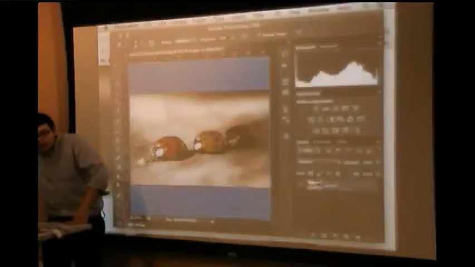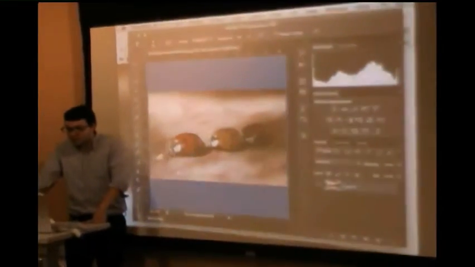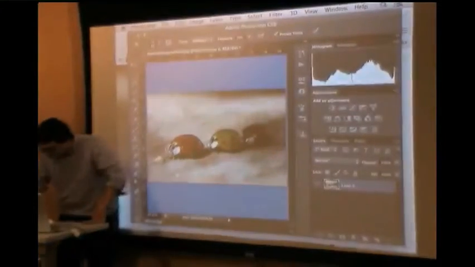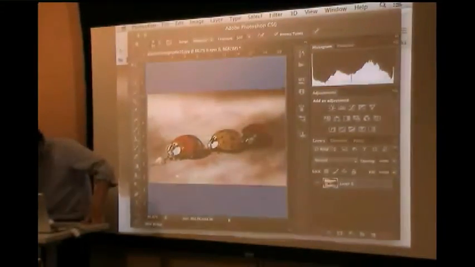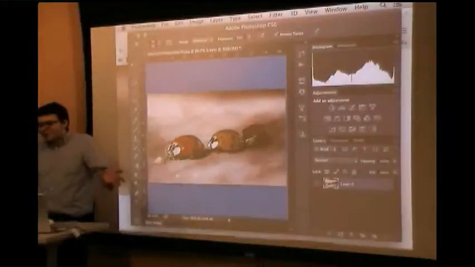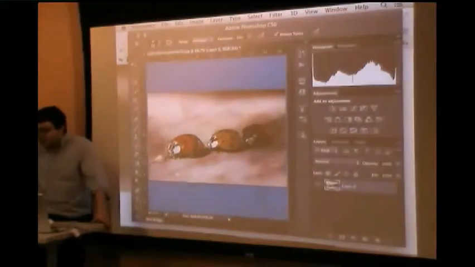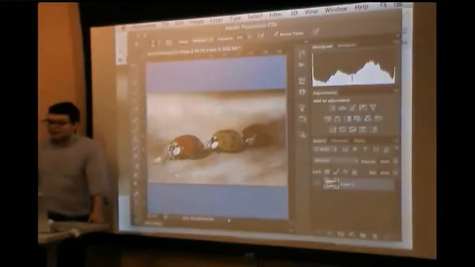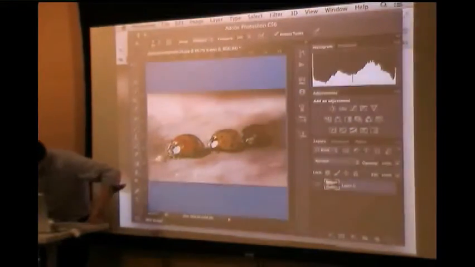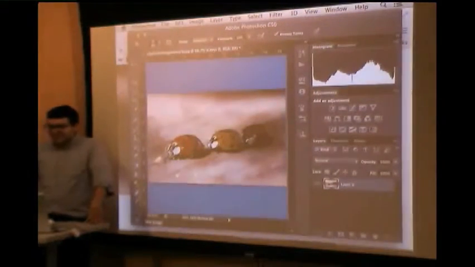Alternatively, you could separate it out into layers and adjust them individually. But it's all a matter of how much control you want over each individual part of the picture. So, the happy medium really is adjustments. Curves are the best, because you don't have to do too much work lightening and darkening each individual aspect of the picture individually, but you don't have to sacrifice the control. Let's see. Filters. Filters are also really cool.